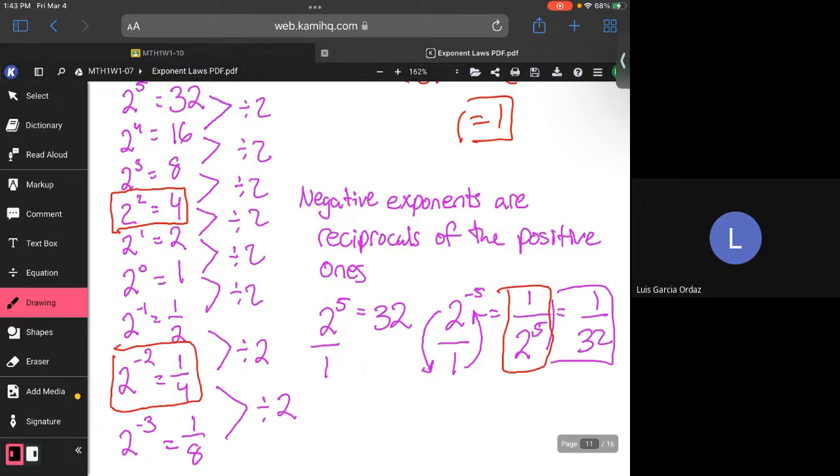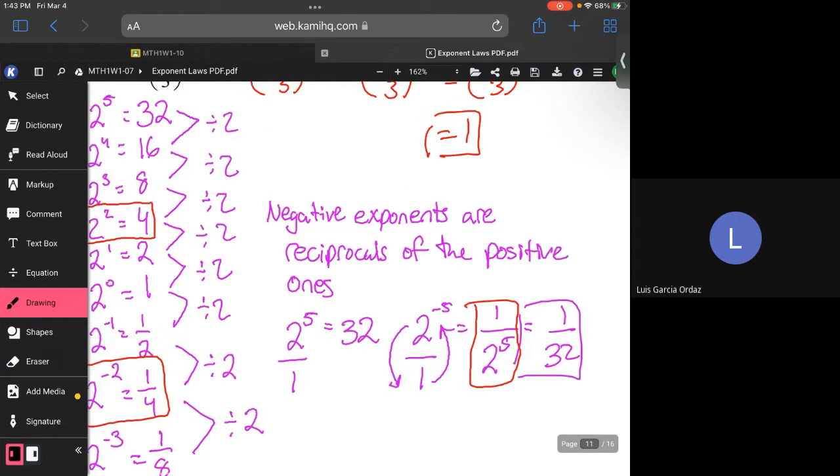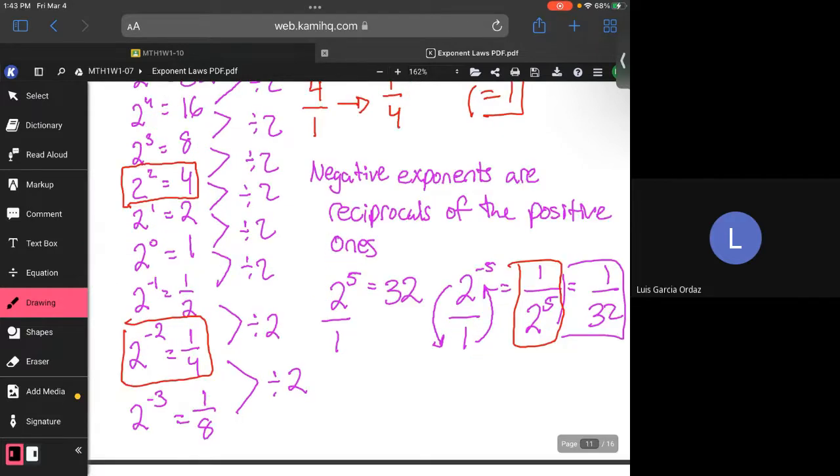Says right there, 1 over 4, right? So let's say I take the number 4, and we know it has an imaginary 1 as its denominator. Claire, if I ask you to tell me what the reciprocal of that is, what would it be? Right? So 4 and 1 over 4 are reciprocals, which means 2 to the power of negative 2 is just the reciprocal of 2 to the 2.